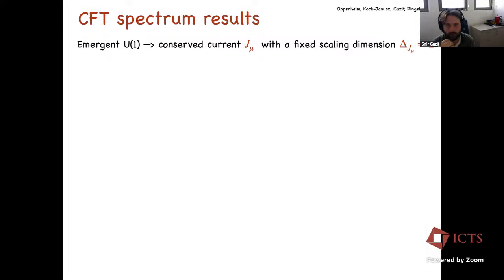Now, I don't have a blackboard, but it's kind of a one-liner to show that the scaling dimension of a current operator must equal 2. The way to look at this is via charge conservation. Basically, if you integrate over J naught, you must get the global charge, and under scale transformation the global charge does not change. The integration measure changes by d minus 1, and you get scaling dimension d minus 1. So this is fixed by the definition of this being a current operator for a conserved charge. I hope it's clear. Maybe we can discuss this offline.